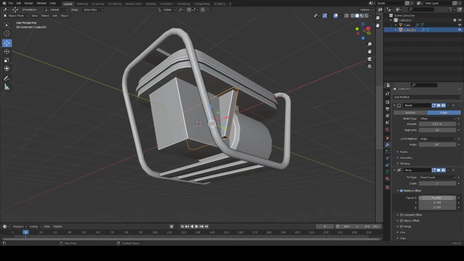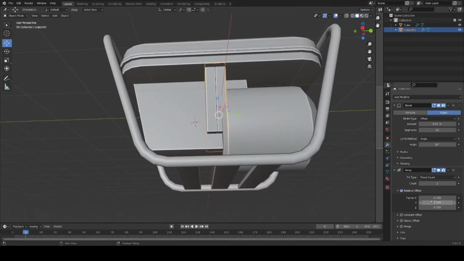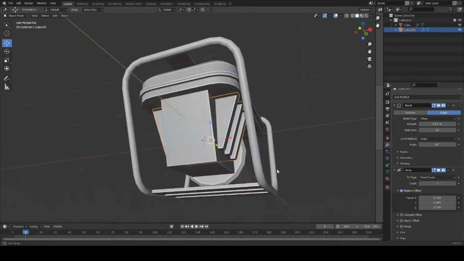And we set that to 0 on X and we set it to 1 on Y. But we want it in the other direction. So you can just grab this slider right here and adjust where you want it. And then up here is the count. I want it to be 3 because the rule of 3s is just kind of sexy.